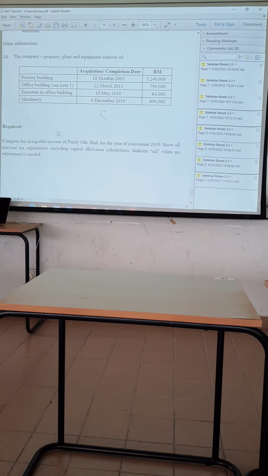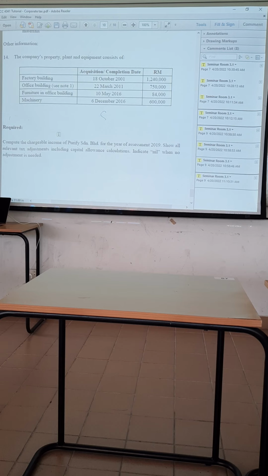Jangan ambil interest, you only ambil cost minus deposit. Dah itu je. Whatever you have here, divide by number. Tak kira lah interest ke apa, don't care. Cost minus deposit, balance divide by number. So you get the capital portion of your installment. Itu je you nak guna for you to complete your qualifying expenditure.